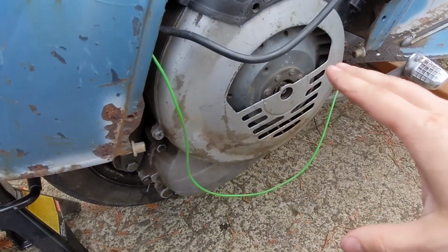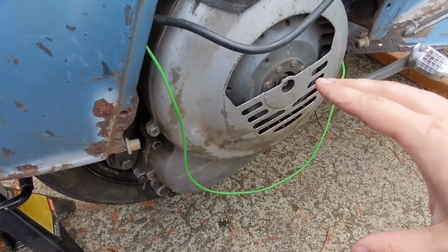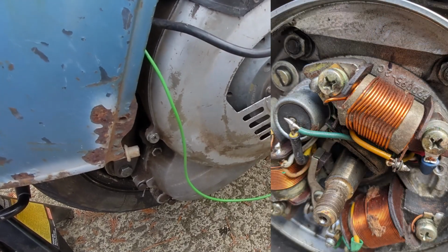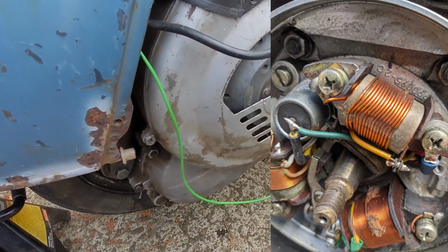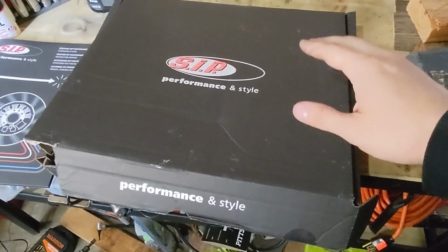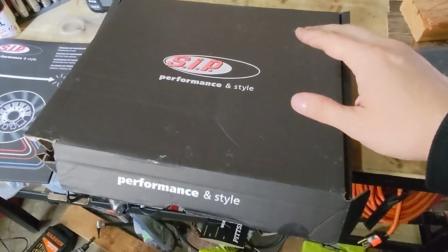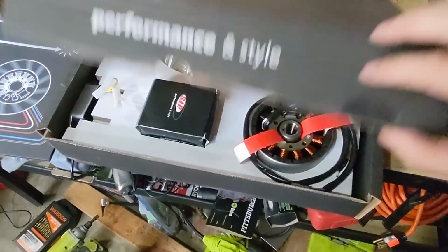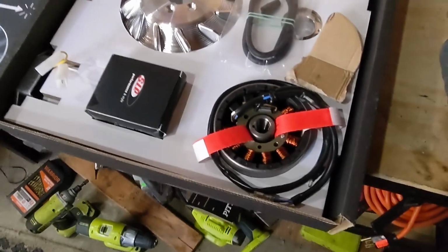And then this ignition. So obviously this is points and condenser ignition, which I'm familiar with. The stator on this bike is in kind of questionable shape. The coils are smashed, and I have a replacement for this. So while the bike does start up and run okay with those points, I'm a little suspect when it comes to the condition of that stator.